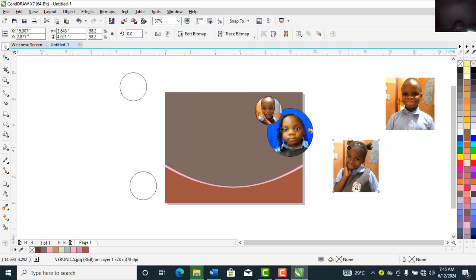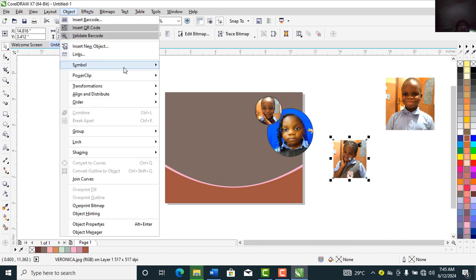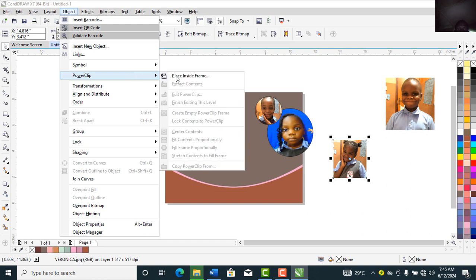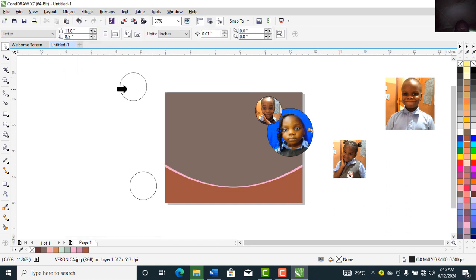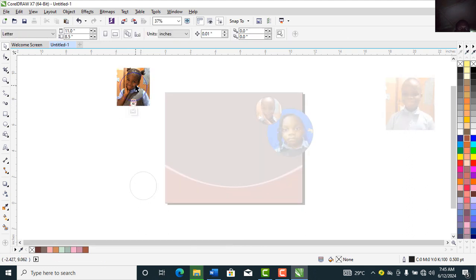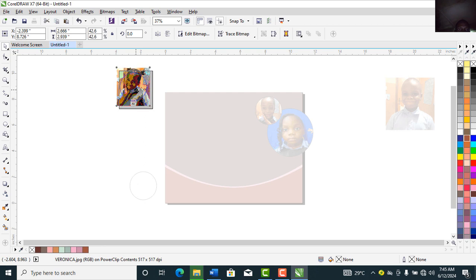I also power clip this girl. It's a power clip. Power clip this. Also adjust it to fit the way I want it.